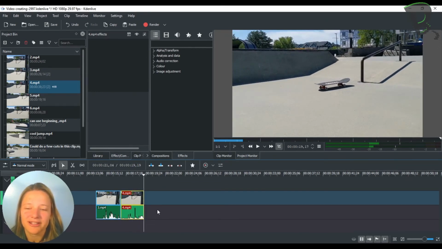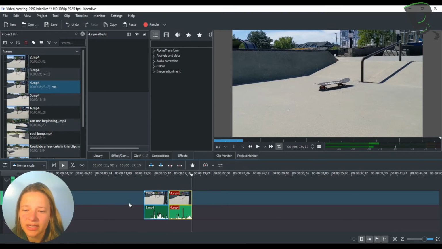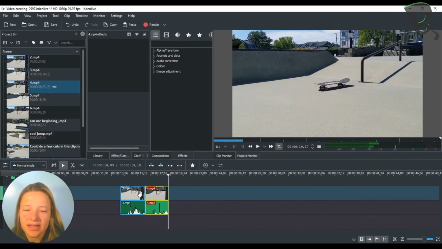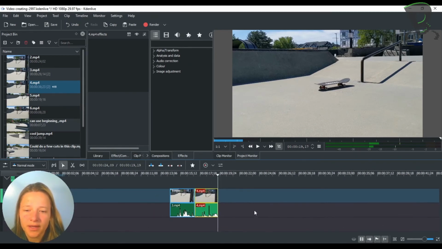Okay, perfect. Another thing I just want to mention is how to actually move around on the timeline. If I want to go right to the beginning of my timeline, if you hold down on the little scroll wheel on your mouse, you can drag left and right and up and down. Or if you scroll, that will move you left and right. It doesn't move you up and down, it just moves you left and right.